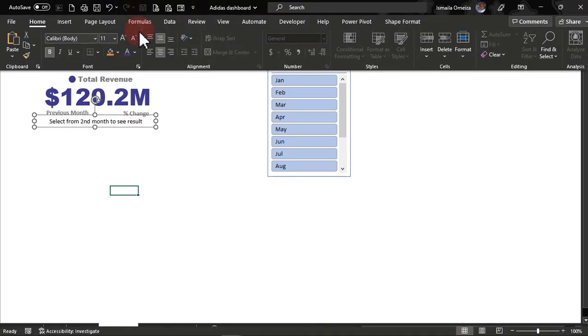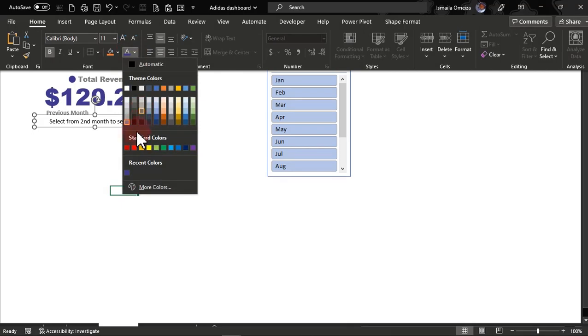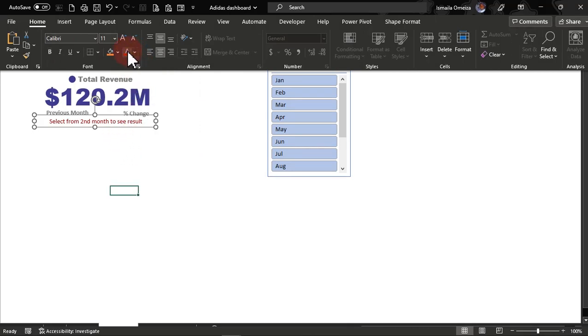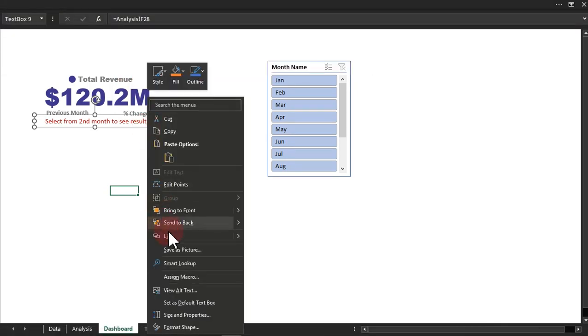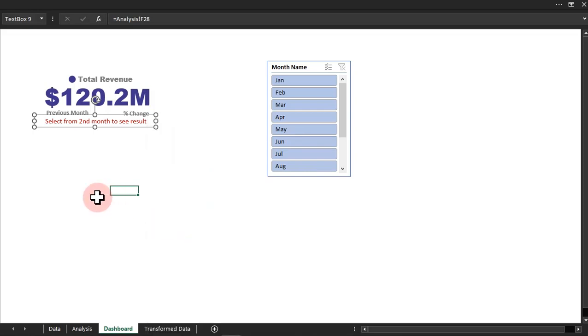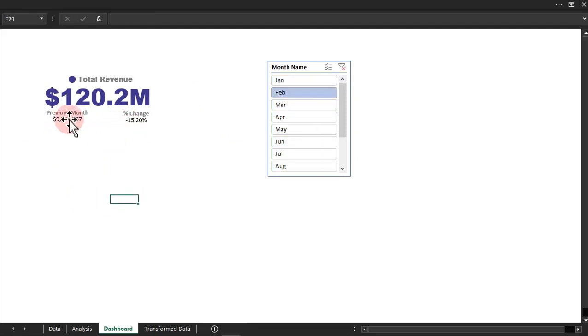So I'll go to the top level here and I'm going to use something red. So exactly like this. I'm sending this to back, send to back, so that we can be able to select the other one easily. Understand? So let's select this. That disappears and this actually comes up. You get this right. So this is how we just got this created.